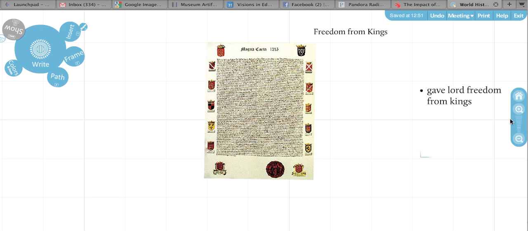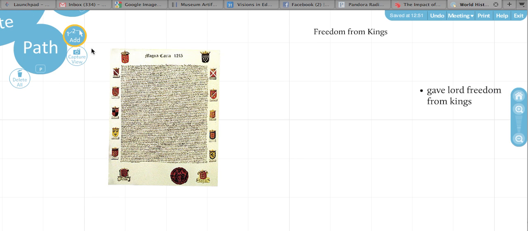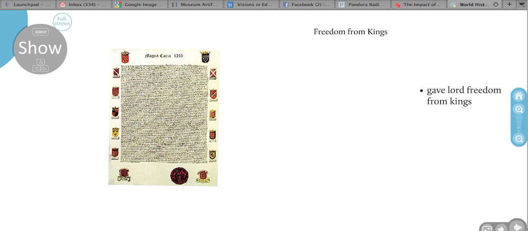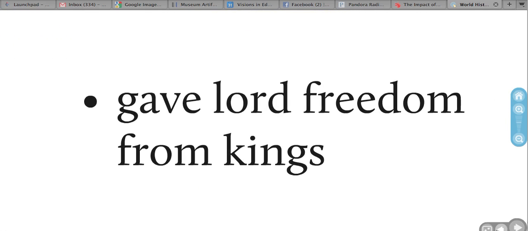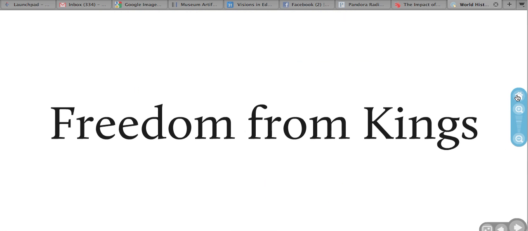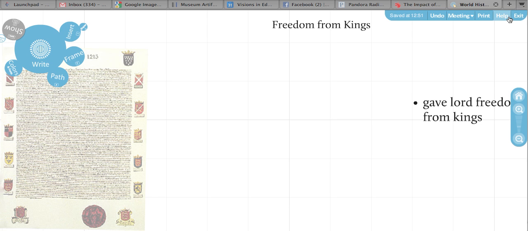I could put a caption here. I could do my paths. So I can move this over here. I could set up all my paths. So I want you to go here, to here, to here. I could play it, make sure that that's what I want it to do. I can do that by going to show, and then if I hit my arrows forward, I can see and make sure that's what I want it to do, and when I'm done, I can actually save it, right? So I can save this, and then if I exit, it'll save it.